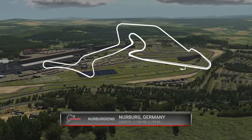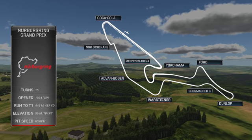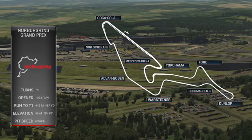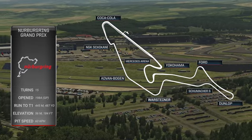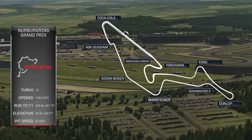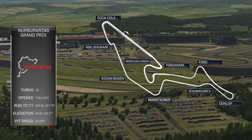So this is the track, the full Grand Prix layout of the Nurburgring, like you might be used to, and we've got that Grand Prix style chicane, not the sports car chicane. So that will be definitely one of the many places around the track to keep an eye on for some of the passing. Into turn one is one of them as well, because these cars on a full Grand Prix layout, that slipstream is going to keep them so close together.